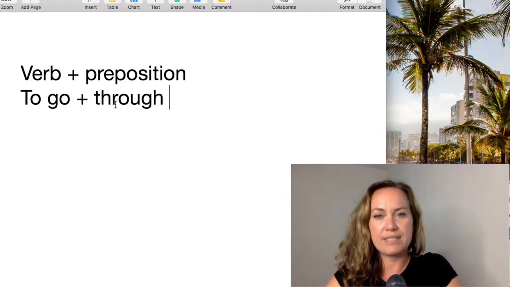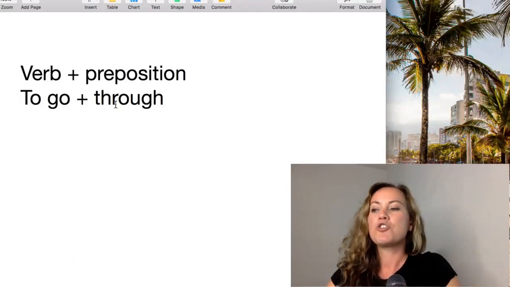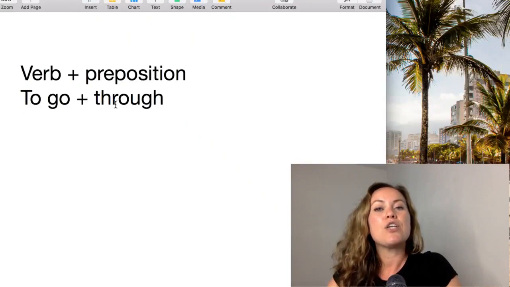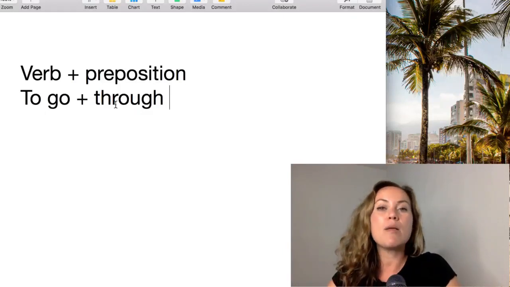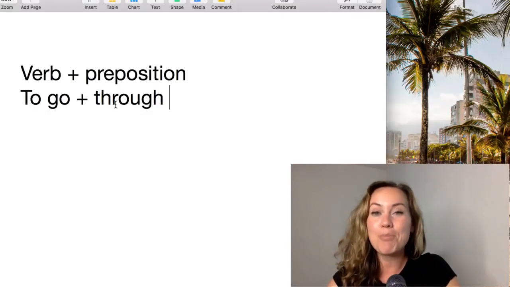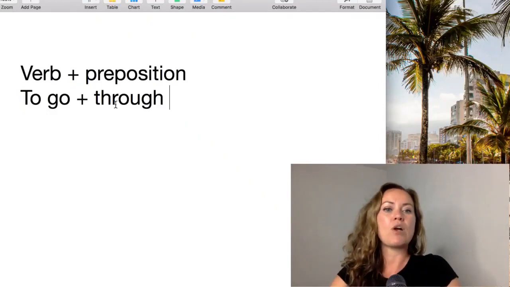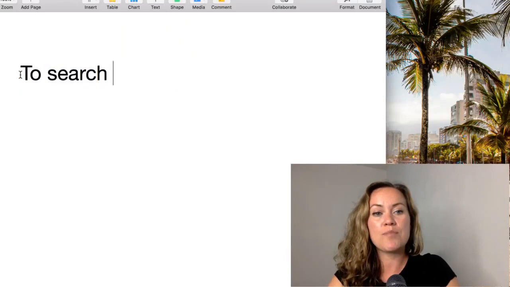So let's take a look, because the best way for you to learn about phrasal verbs is to see how we use the phrasal verb, to see a lot of examples and to listen to the examples, and then you will start to notice how others use the phrasal verb. You will start to use the phrasal verb. It's all about getting exposure or input with these phrasal verbs, and these are very, very common.